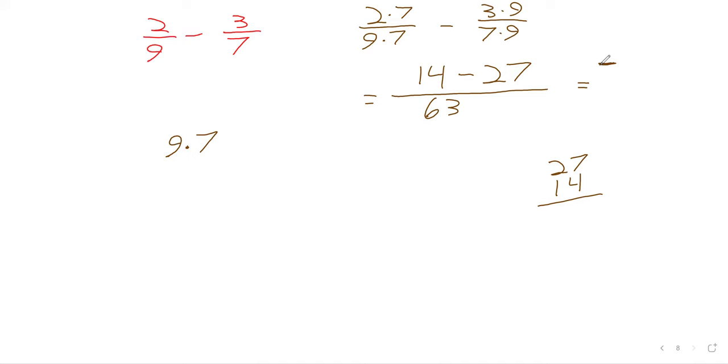So this is 13, but it's negative 13 over 63. I don't think that simplifies. In fact, I'm sure it doesn't. 13 is prime, so it's not going to have any divisors.